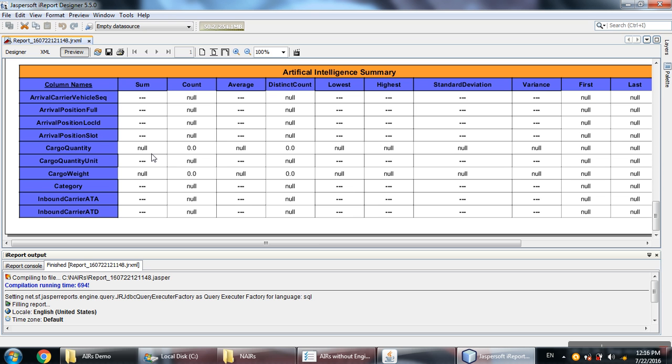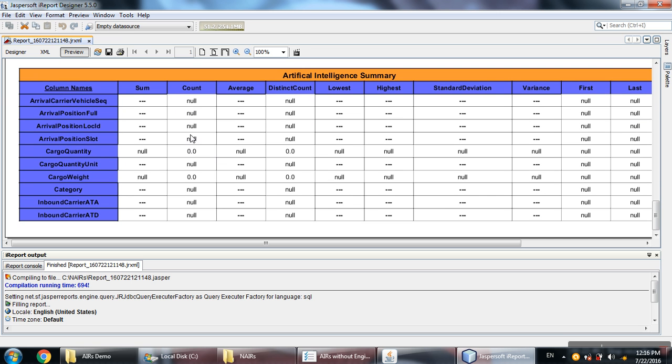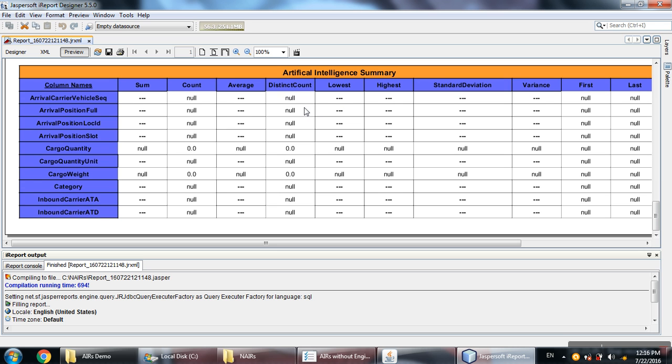Automatically, cargo weight is taken as a number type, because the data type is also taken automatically here. You need not cross-check whether the number is a decimal type or any such type. On alphanumerical data we cannot perform these kinds of operations, so for that purpose we are giving hyphens. Hyphens means it is alphanumerical. If there are no hyphens, if it is coming as null, then it is a numerical operation. Numerical operations are displayed here.